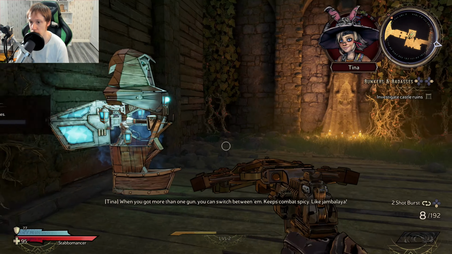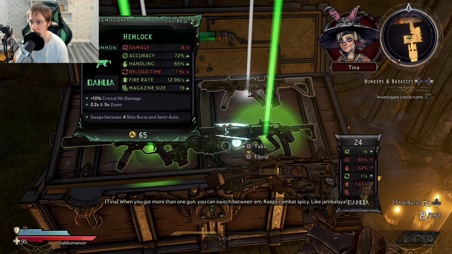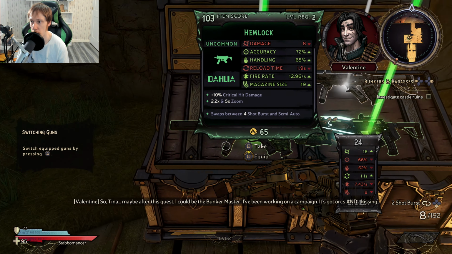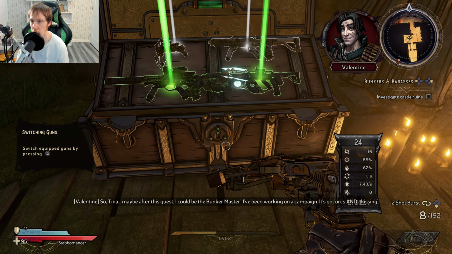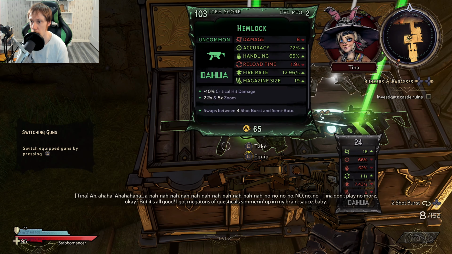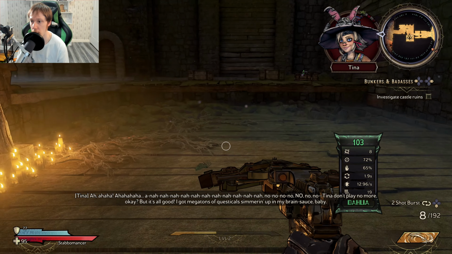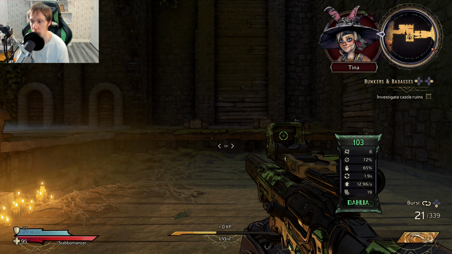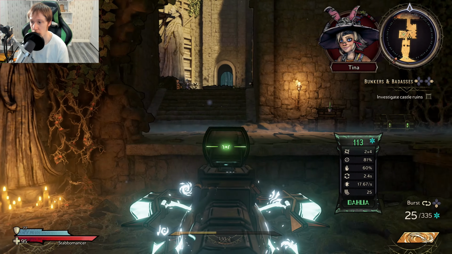When you got more than one gun, you can switch between them. Feet mark right there. Keeps combat spicy, like jambalaya. So, Tina, maybe after this quest, I could be the bunker master. I've been working on a campaign. It's got orcs and kissing. Tina, don't play no more, okay? But it's all good. I got megatons of questicles simmering up in my brain sauce, baby.